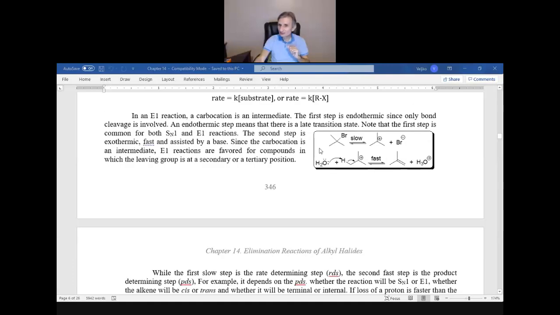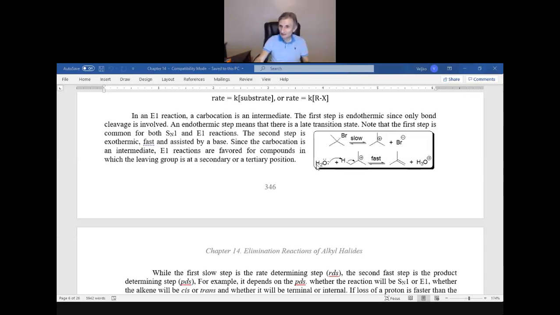The reaction mechanism involves two steps. First, the slow step is breaking of the carbon-leaving group bond, the carbon-bromine bond, to give a carbocation. So that's the slow, rate determining step. The second step is the product determining step. In the second step, water acts as a base and picks up a proton beta to the carbocation. The carbocation is the alpha carbon. There are 3 beta carbons. So from one of the beta carbons, water picks up a proton, and that results in formation of the corresponding alkene. And now you know why the second step is called the product determining step. The first step was the rate determining step, the second the product determining step.